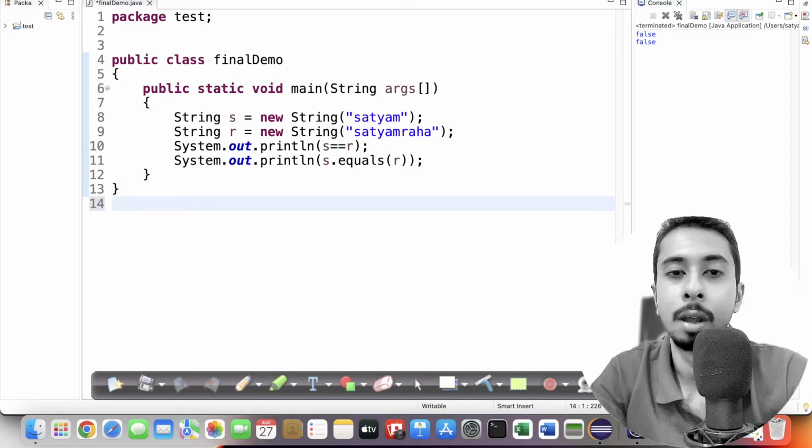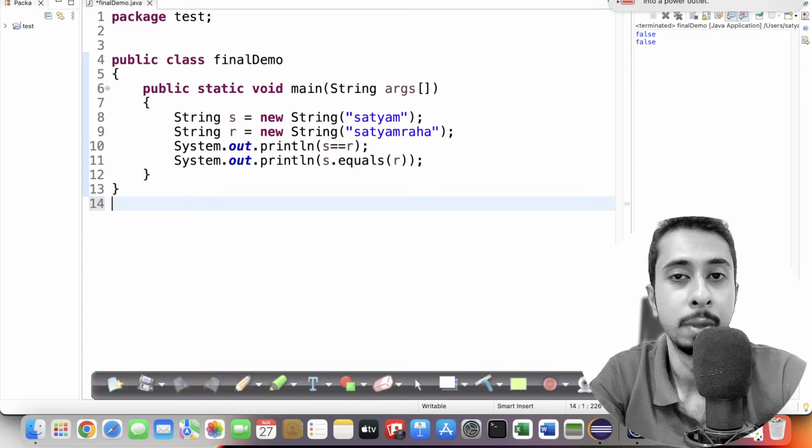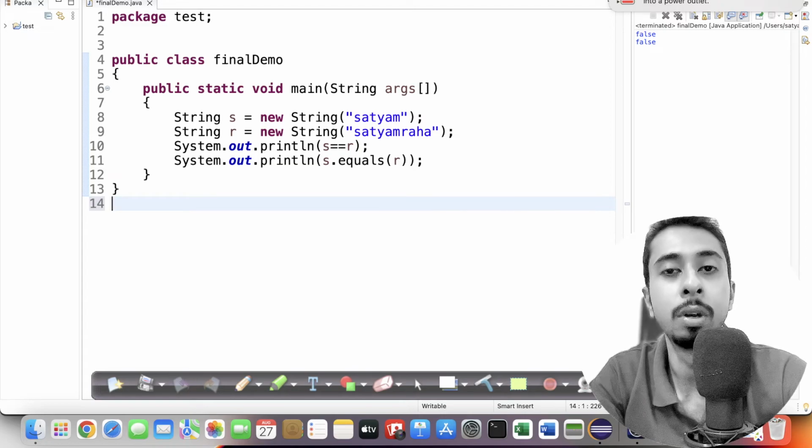I want to say that whenever you actually want to check whether two strings are equal or not, I recommend you use the equals method. Use the double equals operator only when you are very sure that you want to check whether the references to the strings are different or the same. If that is the case, then only use double equals.